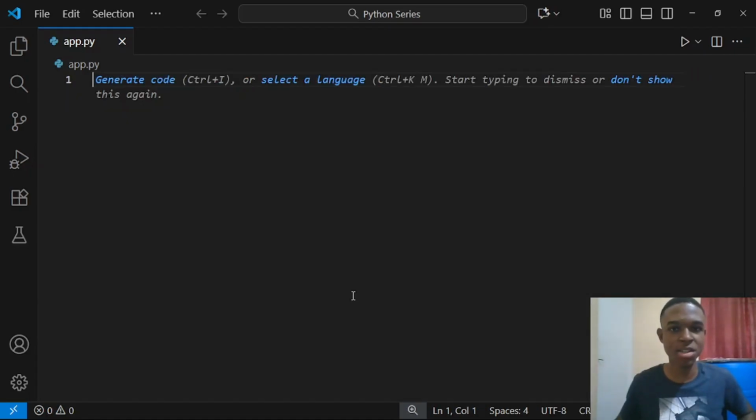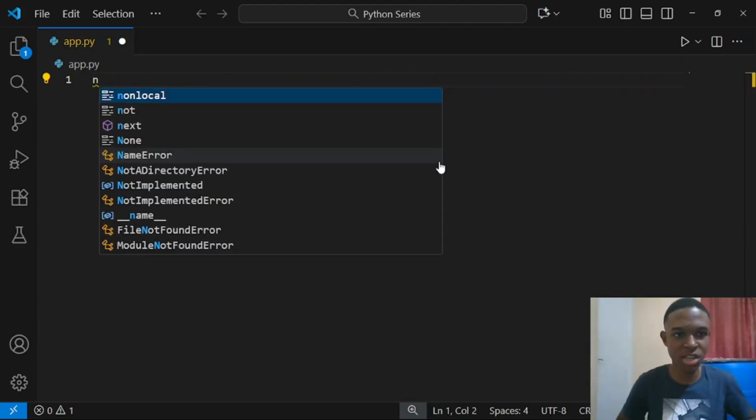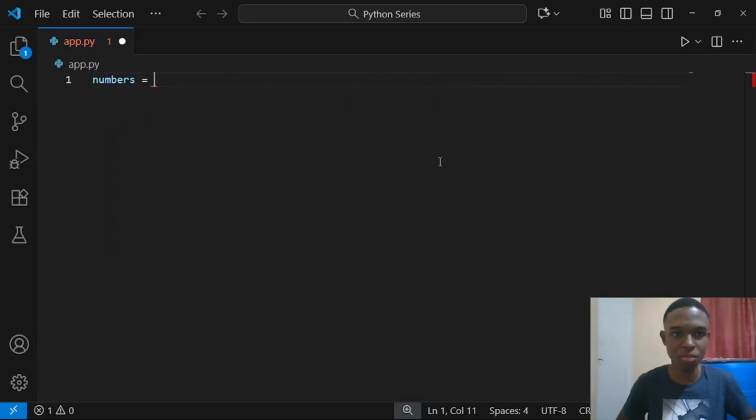Now guys, lists don't have to store just words. They can store numbers or even a mix of different kinds of data or data types. Let me demonstrate this to you guys. So let's create a variable. Let's call it numbers and we'll set it equal to our list. Notice the open and close square brackets, and let's add some numbers to our list. Let's say 12, comma, 14, 19, 17, 21, 32.